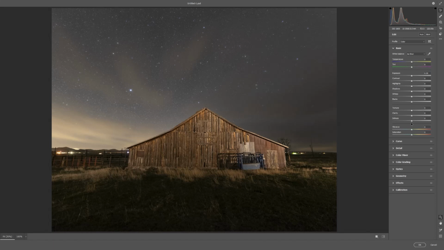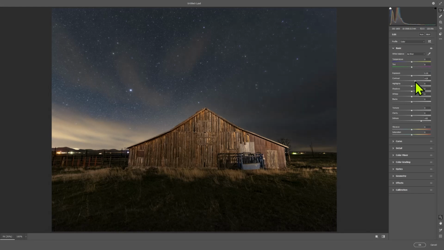Let's see, a little bit of dehaze for my sky. I could separate the sky from the foreground if I want with the new tools in Camera Raw and Lightroom. But again, for the purposes of the video, I'm just going to do a quick adjustment here. And what else do I want to do? A little clarity.